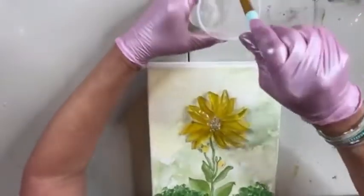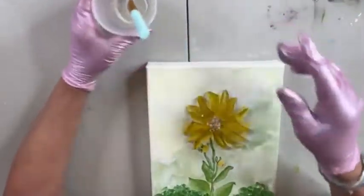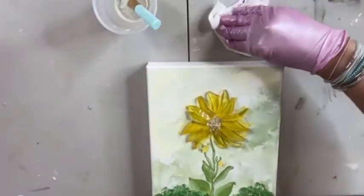And I got a little bit of resin on my table. I'm actually gonna scoop it up a little bit and then I'm gonna wipe up the mess.